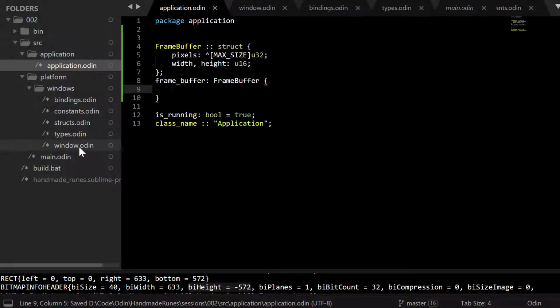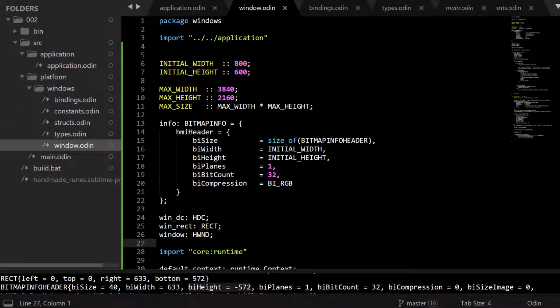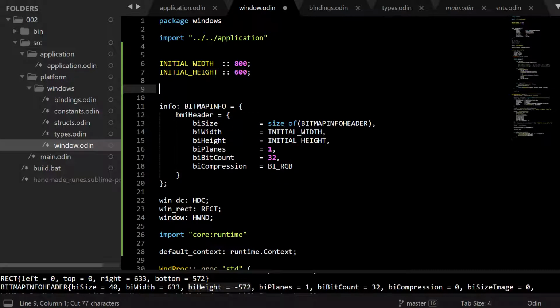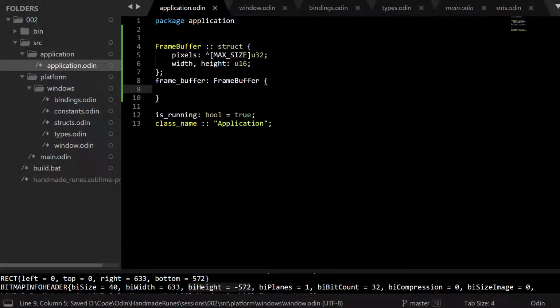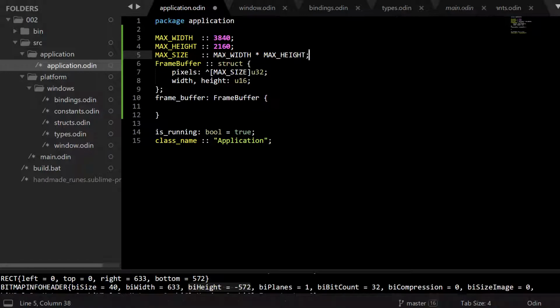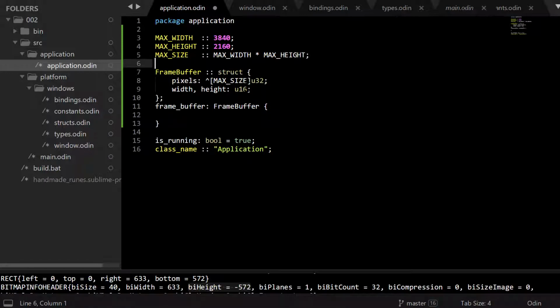And actually, yeah, we can move these as well, because we need this max size here.